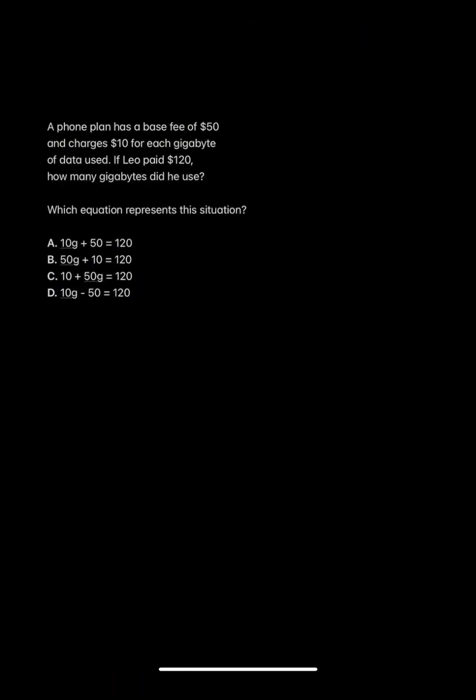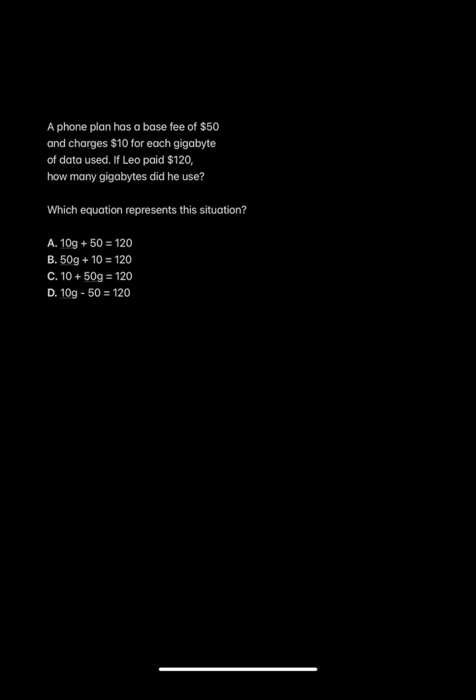It's time for more practice SAT math questions where we need to interpret word problems into algebraic equations. And again, we are asked which equation represents the following situation. It tells us that a phone plan has a base fee of $50 and charges $10 for each gigabyte of data used. If Leo paid $120, how many gigabytes did he use? So again, we simply need to interpret these types of problems. We're trying to figure out the equation, not the actual answer.